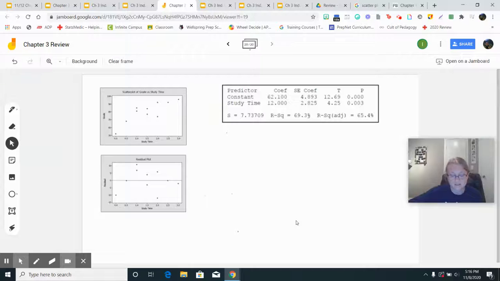Okay, let's take a look at chapter 3 in 5 minutes and see what we did this unit. So we have 3 different things we looked at. We looked at a scatter plot of data and we described it. We looked at a residual plot from that data to decide if the data was in fact linear, and then we looked at a computer output, most of which we ignored, except for that, to look at our least squares regression line, look at our S value and our R squared value, and find our R value if we want.